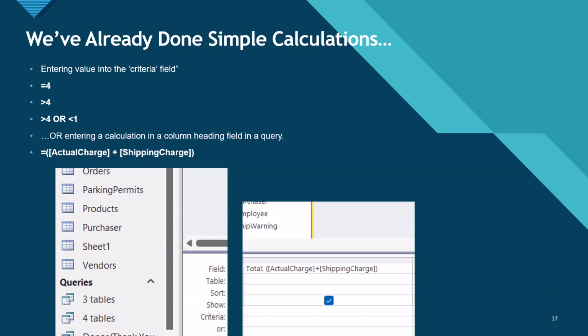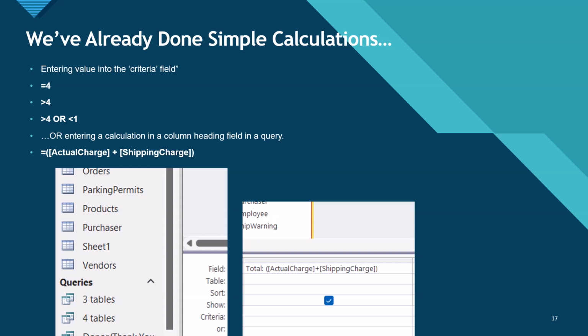What we also did was create a column which would add 2 cells in a row together into a third column. So if we want a total, we add actual charge cell in actual charge column and shipping charge cell in shipping charge column for every row, and put it in a new column named total.